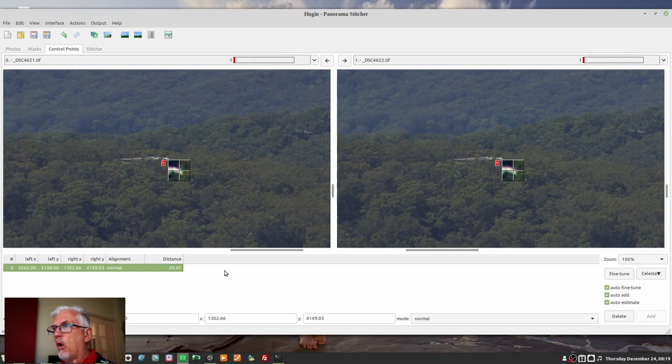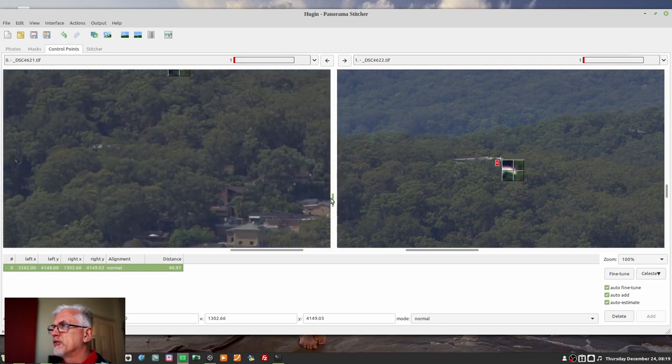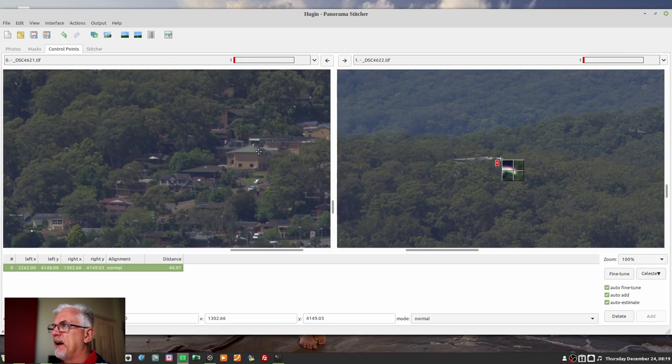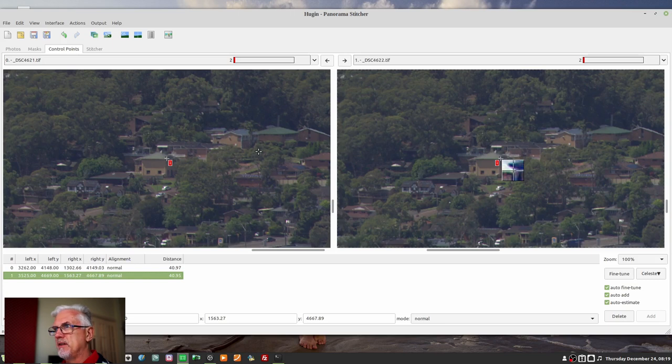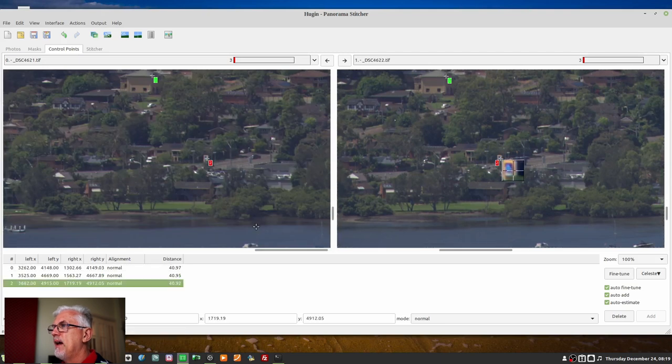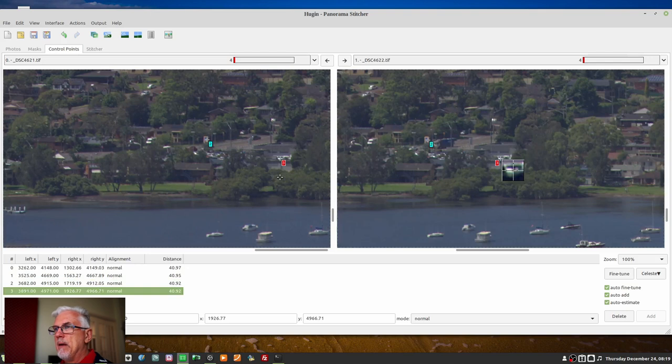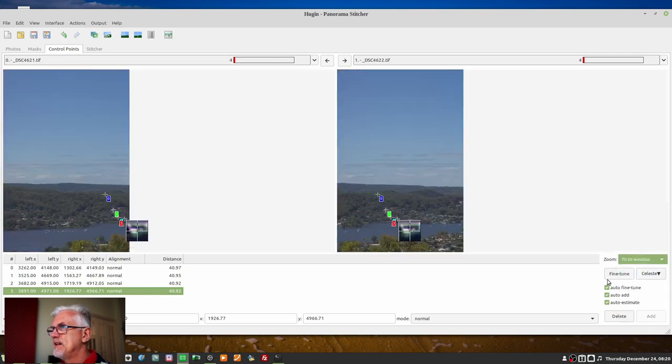Now, the great thing is, for all the other control points that we're going to add to this image pair, we only need to click on one of the two images, and it doesn't matter which image we click on. Hugin will calculate the pixel coordinate difference between where our last control point was added and where we've just clicked, and it will do the same coordinate match on the opposing image. Again, doesn't matter which image we choose, and it will add the next control point. So we will start to scroll down here, and we can just pick any high contrast area and click, and immediately Hugin has found the same point on the other image, and we can just continue through this adding more control points. And every time we click, as long as we're using the same overlapping part of the two images, Hugin will add the corresponding control point for us. So we've now got 4 control points for this image pair.